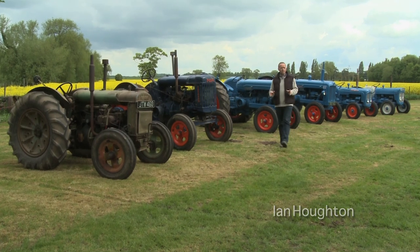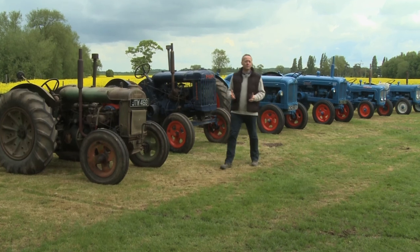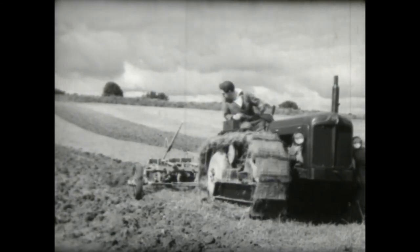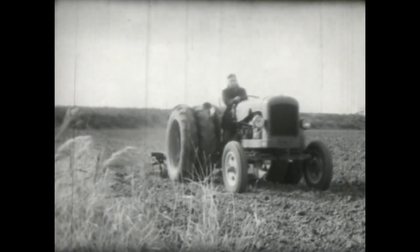Now, throughout this series, we've tried to show you the films in order to create a type of timeline on models and production. While the series has continued, we've collected a few extra films along the way that would have been out of place had we included them at the time. This has now allowed us to go right back to the beginning to when these extra films were set.